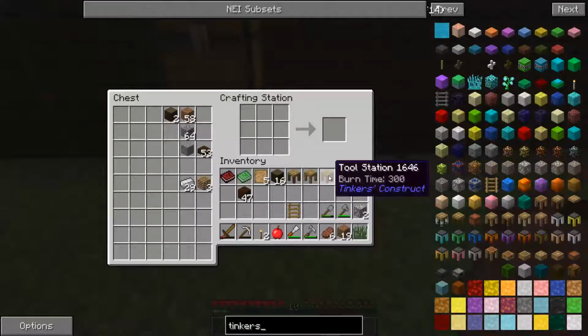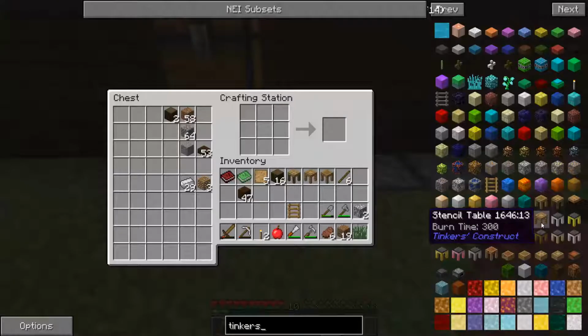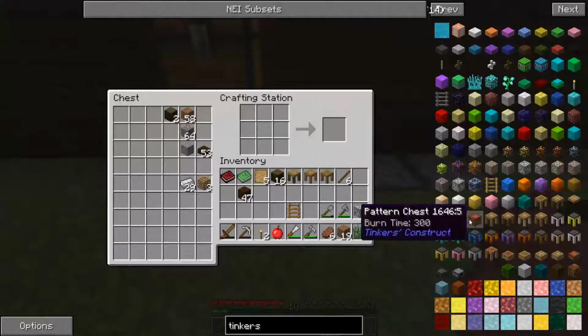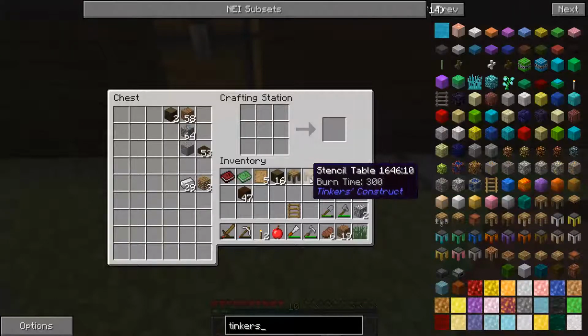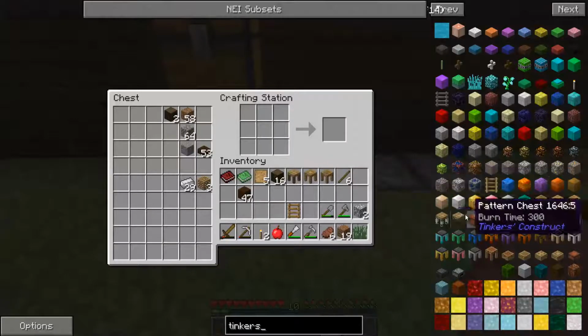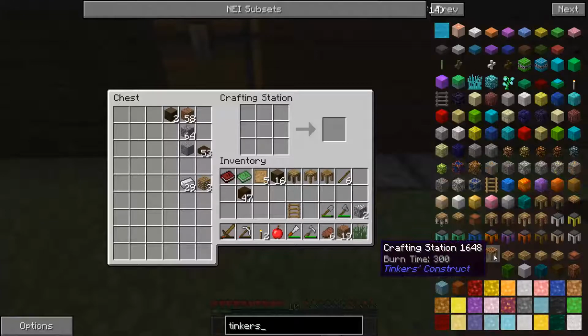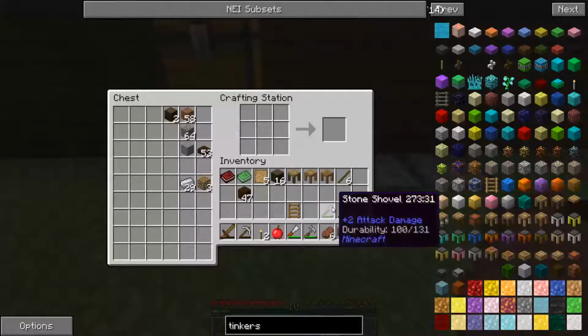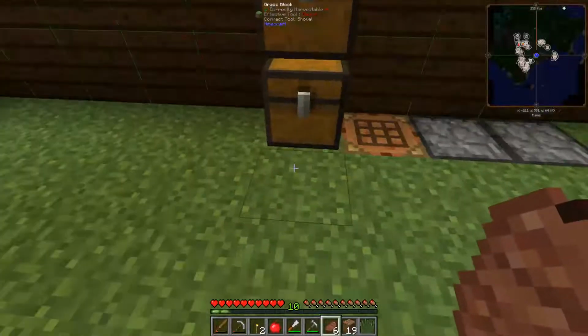I have the stencil table, the tool station, the part builder. Why am I drawing a blank? Tool station, part builder, stencil table. Oh, crafting station. Duh. And I've already got that in the ground. Okay, so there we go.